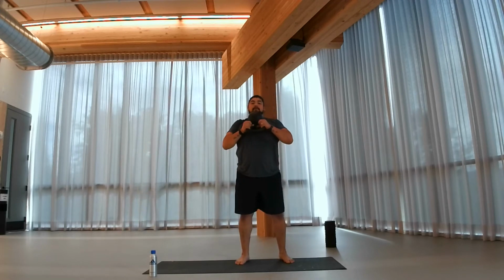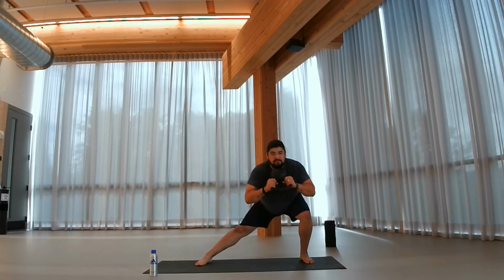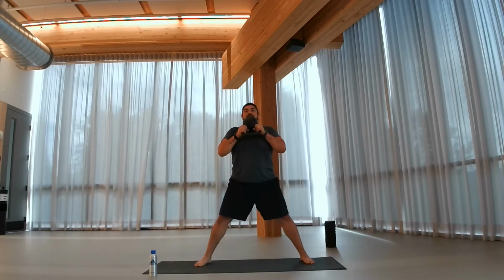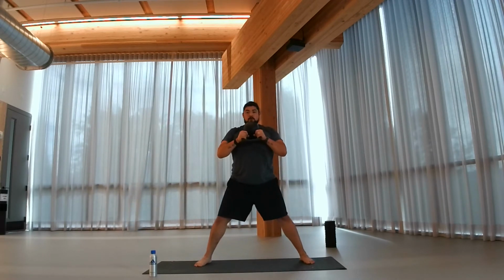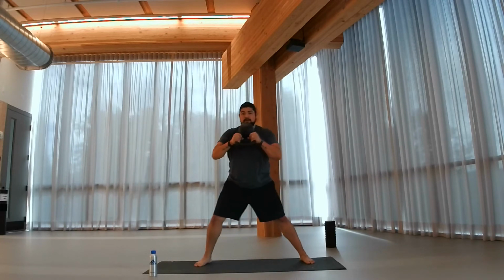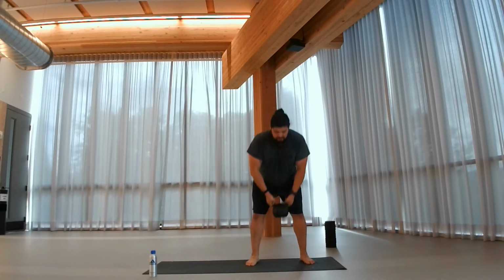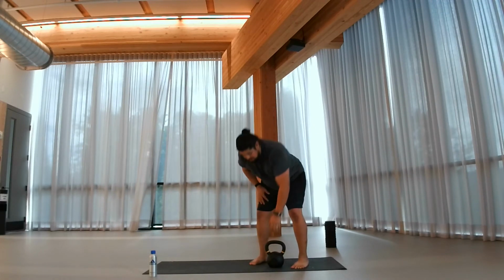Lateral lunge. So I'm going to get in a goblet position, stay nice and wide, shift to one side, middle, back to the other, back and forth, 6 reps. Next up, bent over row.